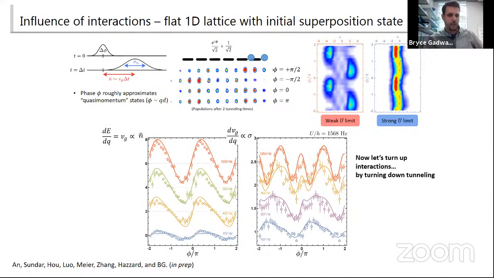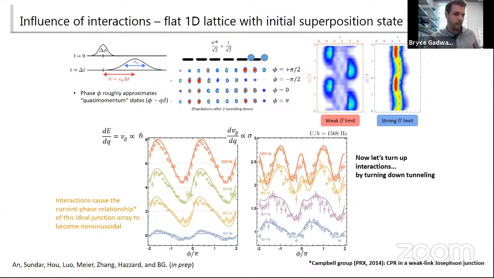change quite a bit. So these data here for my average position are offset. These ones for sigma are not. And this shows the collapse as we get self-trapped, from this spreading to this snake-like structure. But you do see something show up here in the group velocity as well. You see that it becomes very non-sinusoidal. And this just pops directly out of this simple tight binding model with a Gross-Pitaevskii interaction term.